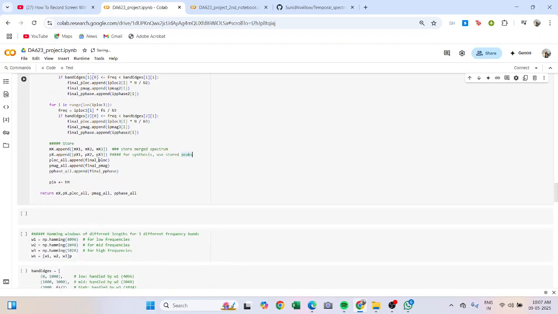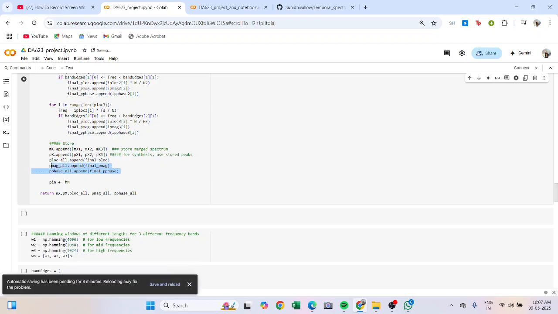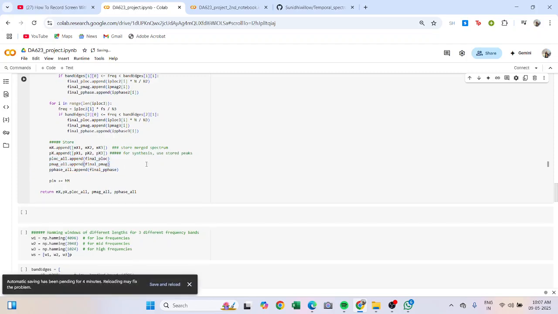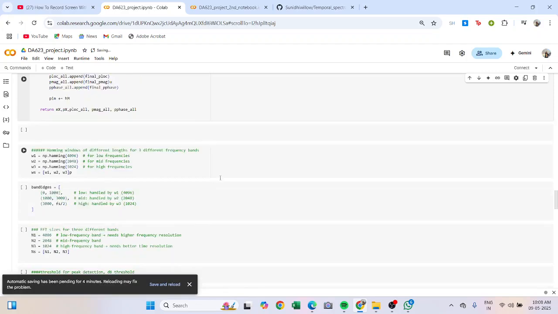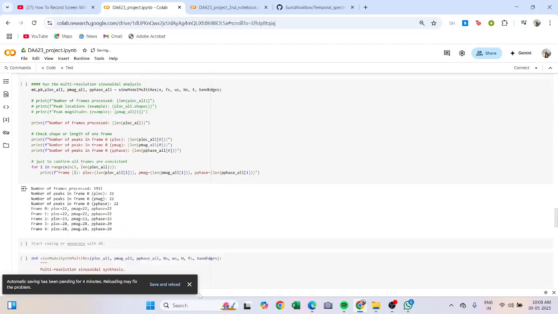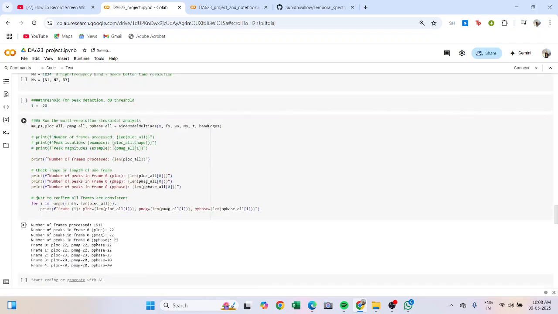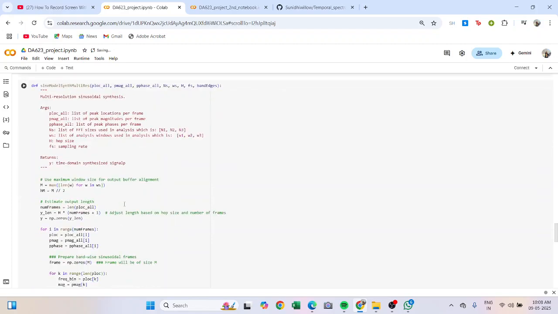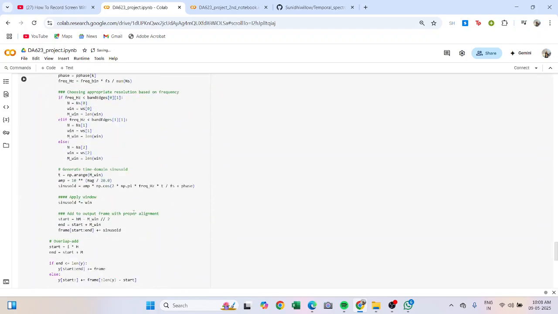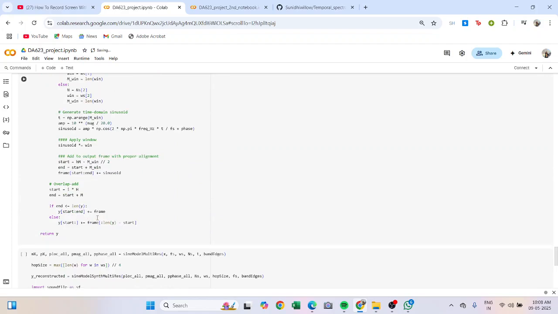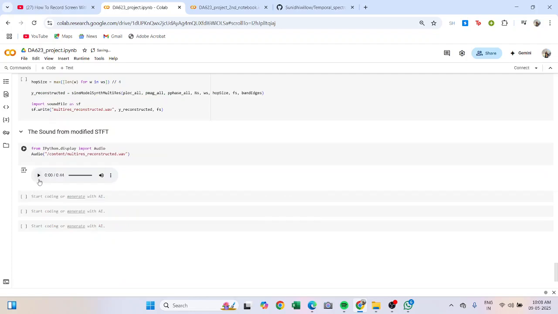I have appended all these spectra into P location, P magnitude, and P phase, which contain information from all the three windows. The sound is converted back into the time domain after getting all the frequency components, so I can listen to it. This is the code for converting it back, and I've got the sound.